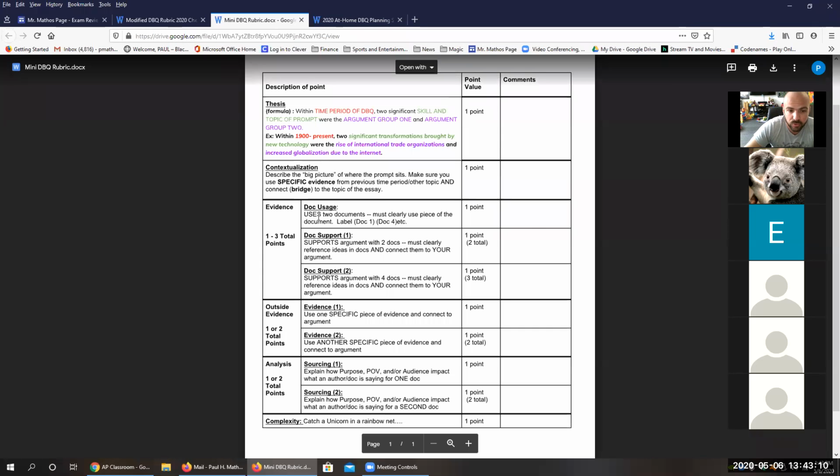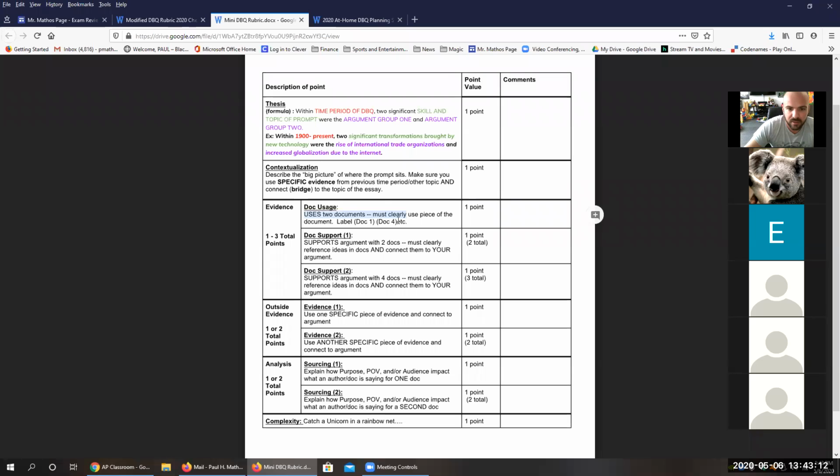Because as long as you use a document that addresses the topic, but you use those same documents to support it, you can kind of double dip on those points. You know, like you're using document 1, and then you're saying, this shows, and that's connecting it to your argument. This document shows this, and it shows how this supported this part of the argument. Okay, so that's a big deal. You can use only 2 documents and still get 2 evidence points. All right, that's not that hard to do.